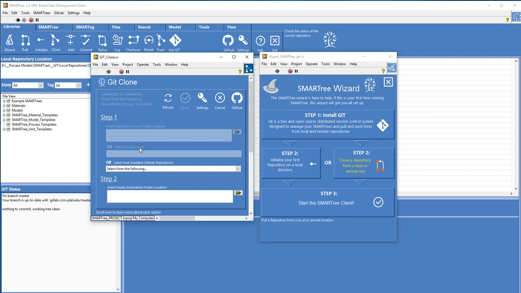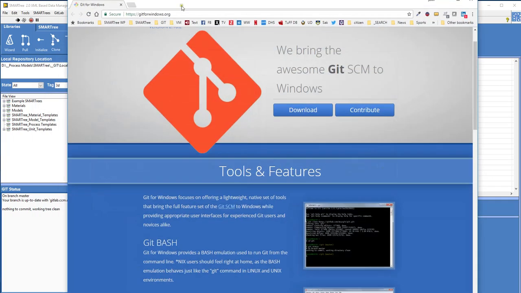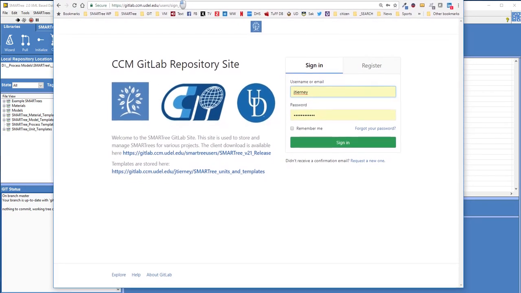So you have a couple of different options here. You have the option, as I said, to connect from a site, and that's what we're going to do. We're going to connect from a remote site. You can connect from a folder, but in this case, we're going to pick from a site, and we're going to put them on a folder. So the site I have here is basically on a website, and the website link I'm going to pull up now. So in here, I have a GitLab site, and this is the site.